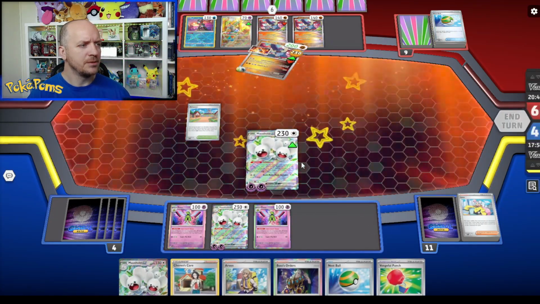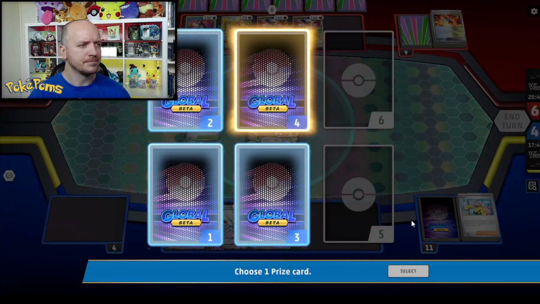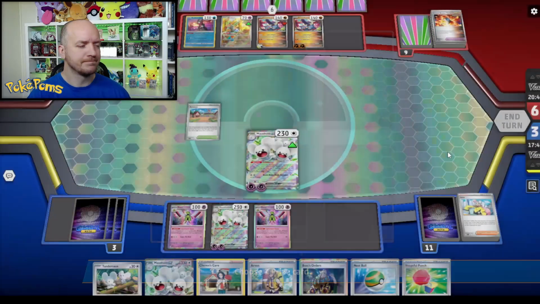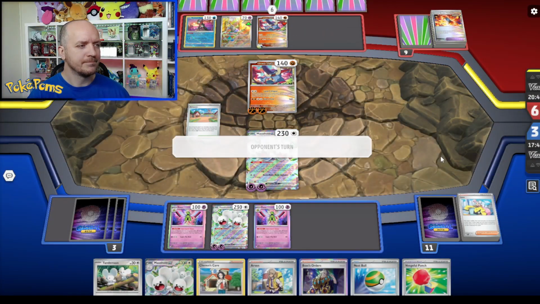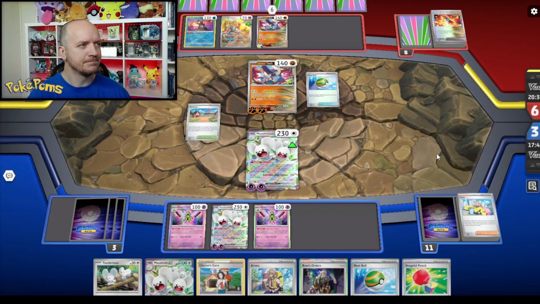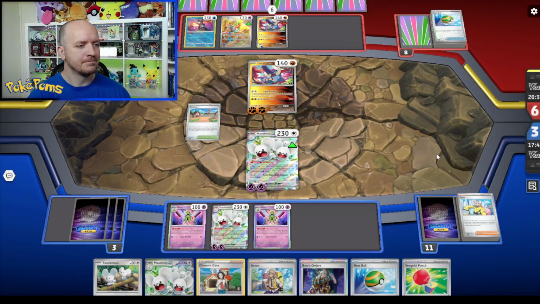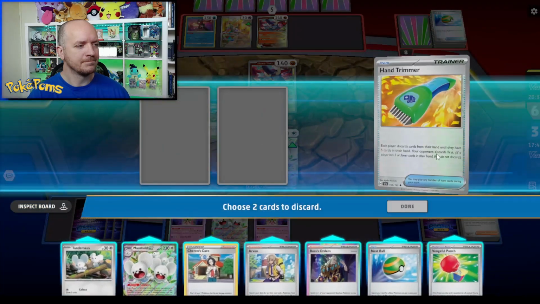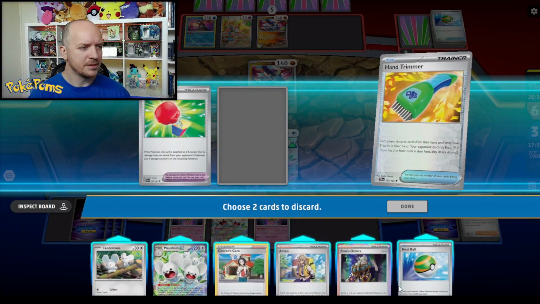Let's see Mew EX, please. Not what we needed. We get rid of here, don't need that.